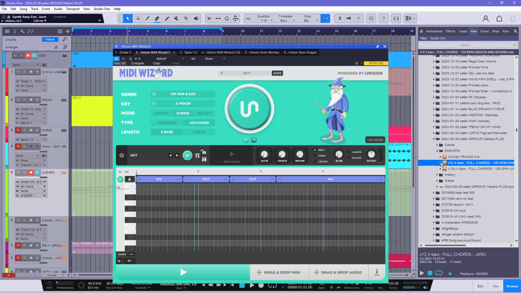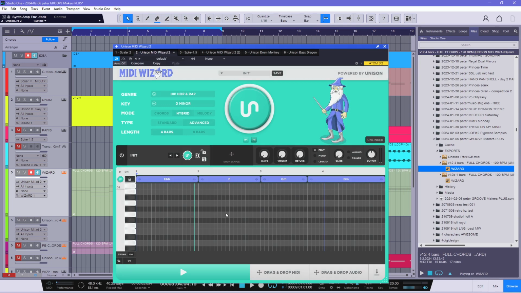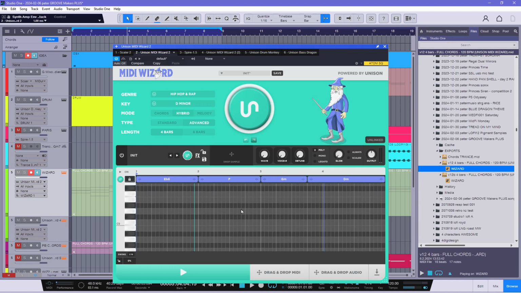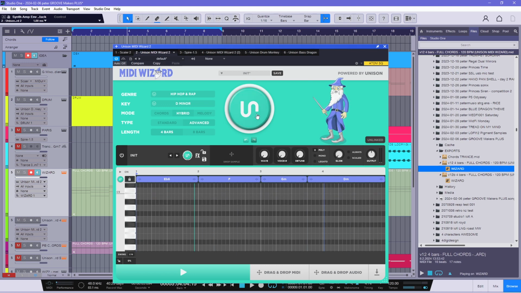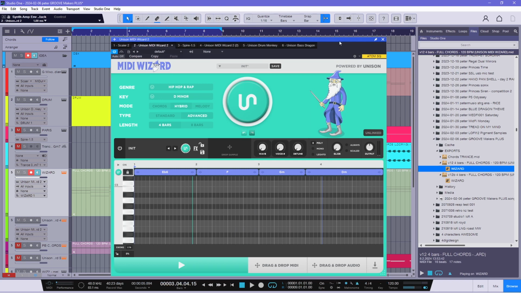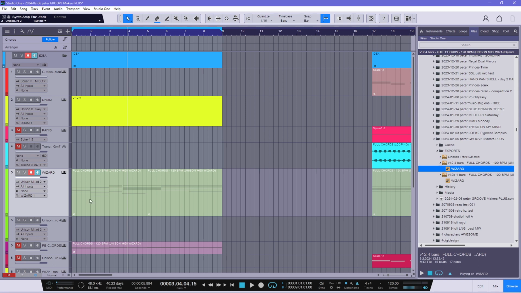I wonder why. There's a MIDI file, isn't it? Oh, I don't know what that other bit in there is. That's strange. Okay. Right, I might need to go and work out why that's not working and do that in another video. But anyway, why is that not happening? Anyway, I think the chords are right.